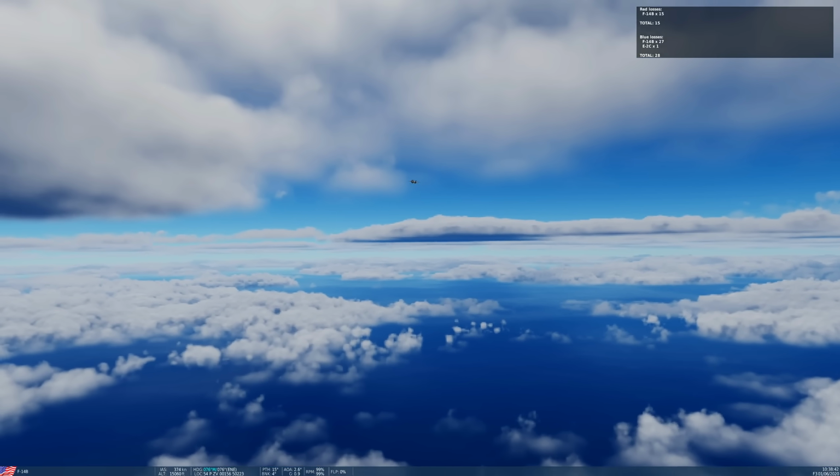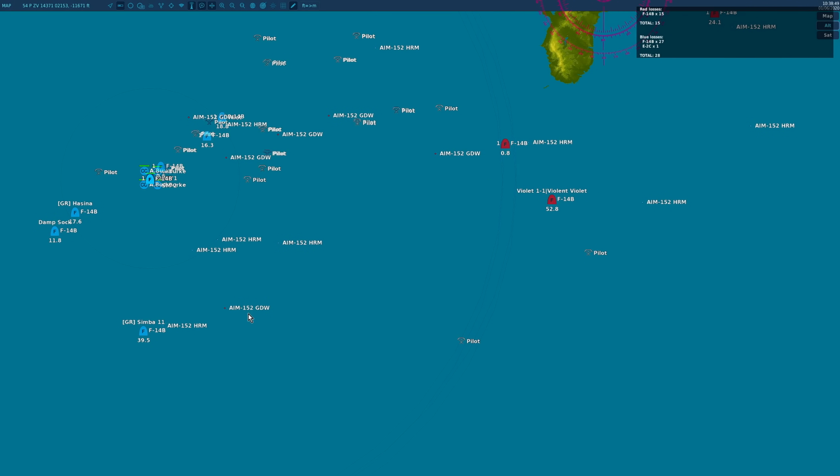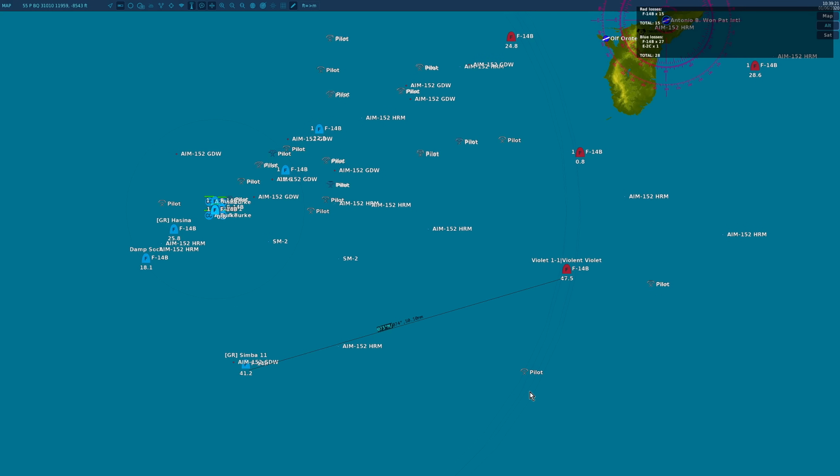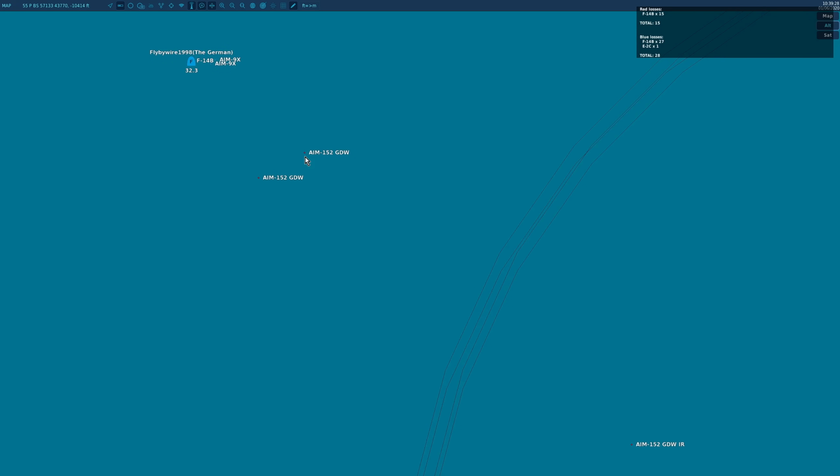I'm a fan of Jester for the air-to-ground stuff. Same. I just wish Jester would look up at 50,000 feet. It's human on human again. Down this flank. Looks like mine's tracking. They most certainly are.